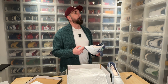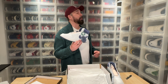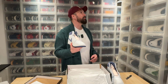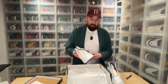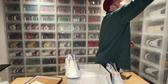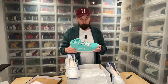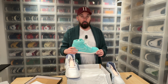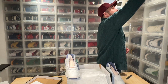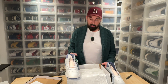I don't even remember how the Alma Mater was. But after the gray ones, these are the second best. So the gray ones are the best when it comes to leather. These, oh man, these are a masterpiece. So yeah, I really like the Jordan Airship. I just hope that I could get them all for that $140 price here in Sweden as well.